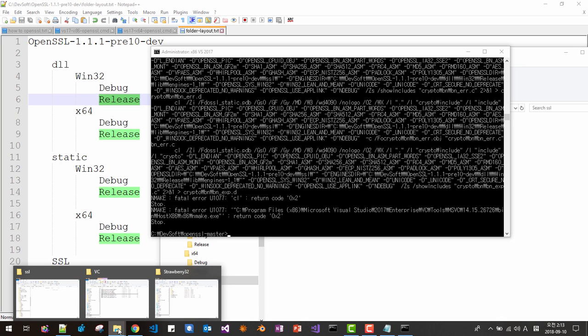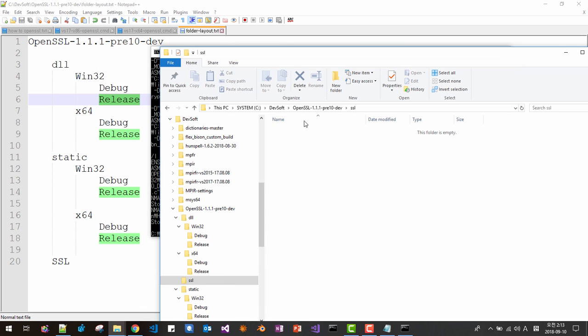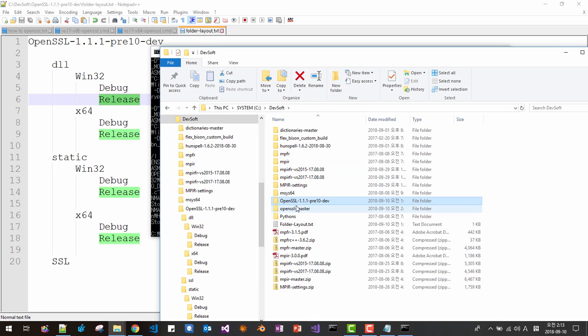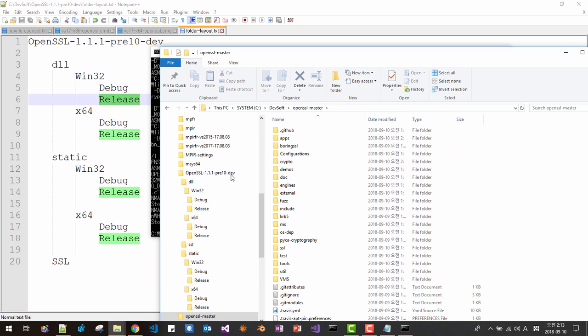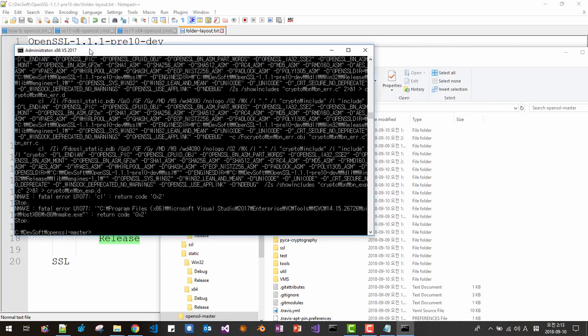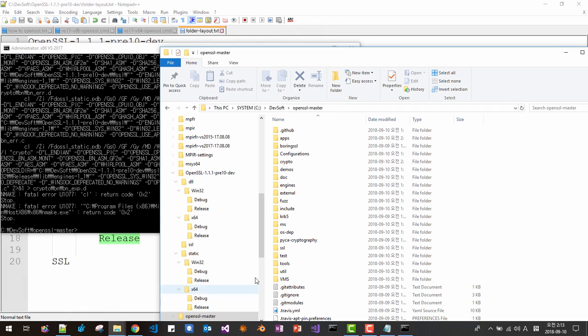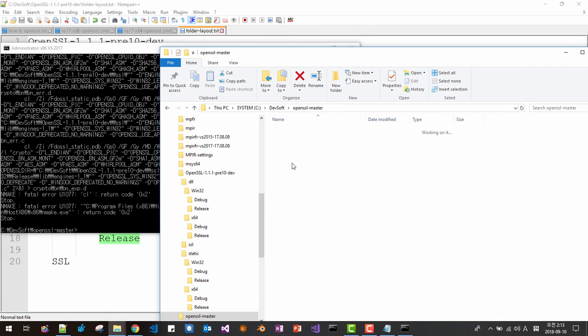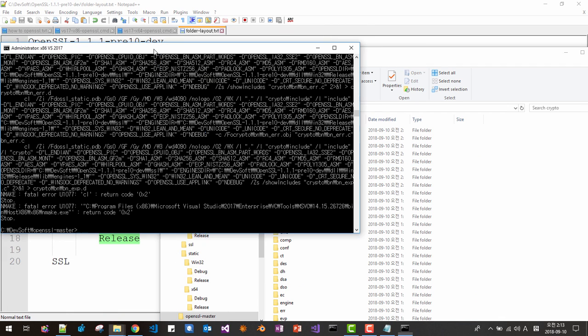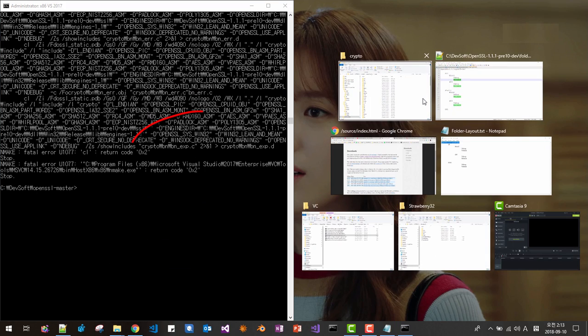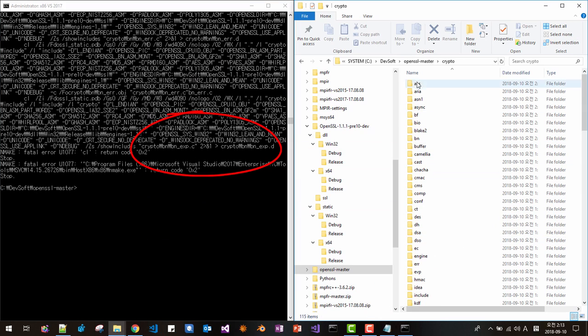Here. This is the file. It says crypto. I will show you side by side. Crypto here.